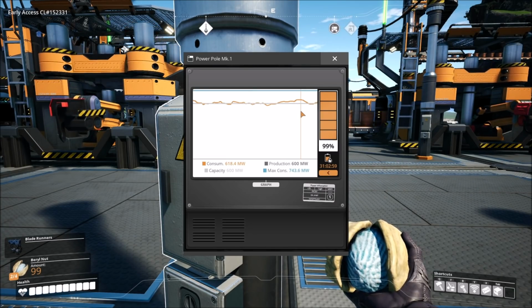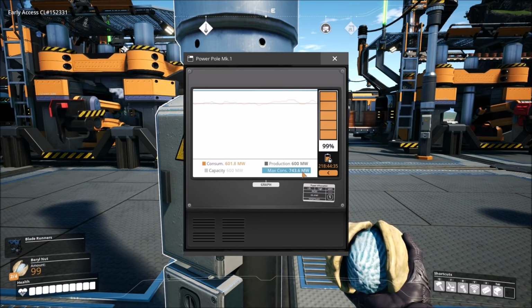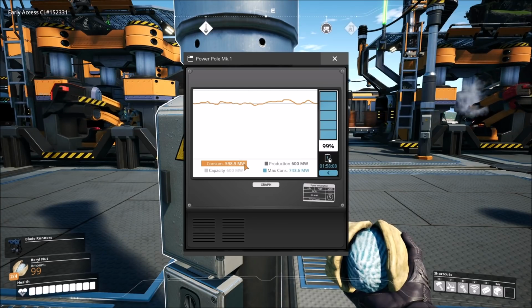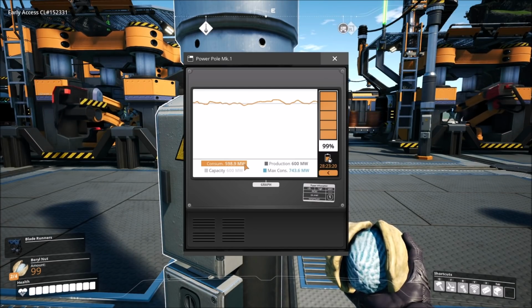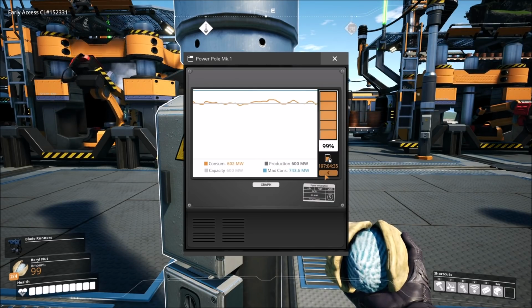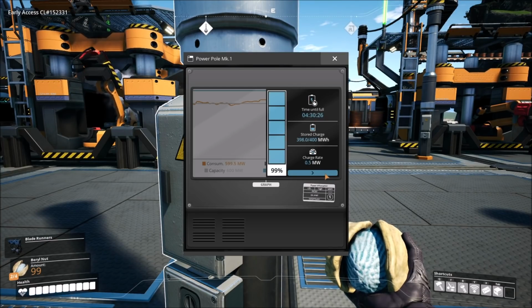See, we're flipping back and forth, I think. But our max consumption is at 743. Oof. But see how we're dipping right around the 600 mark? So when a machine backstuffs, we should be cool, right? This will last us quite a while.